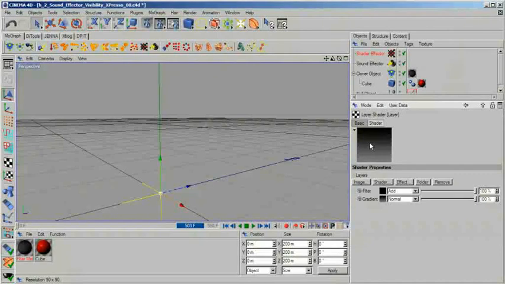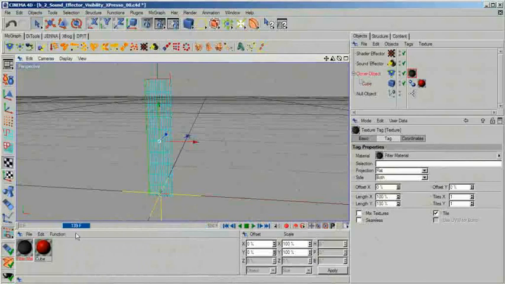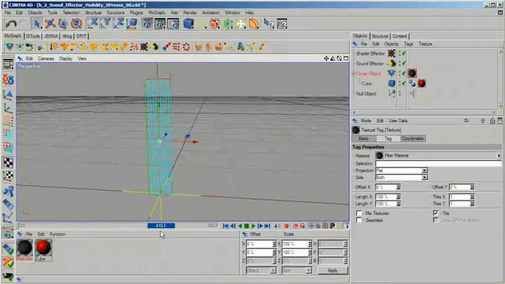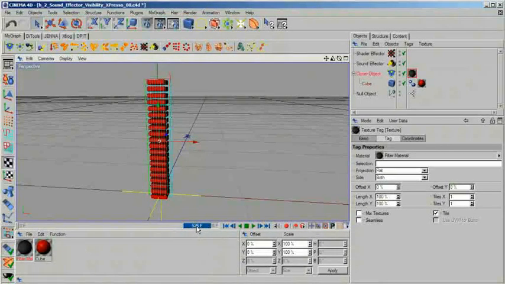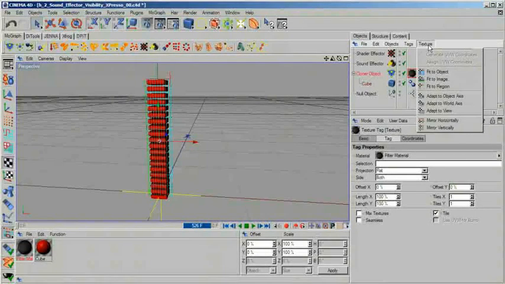The only thing you now need to take care of is to align your texture properly with your clones. The easiest way to align it with all my clones is either to find a section where all clones are visible or to temporarily turn off the sound effector. When all clones are visible, you can then simply use the Align Texture to Object option and include all sub-objects. This will perfectly line everything up.